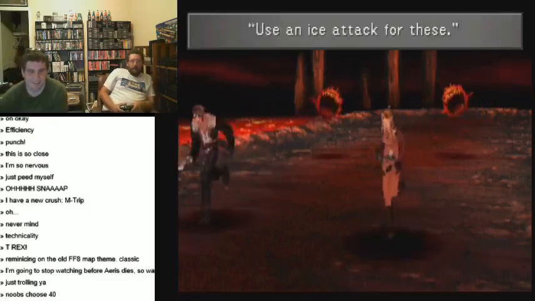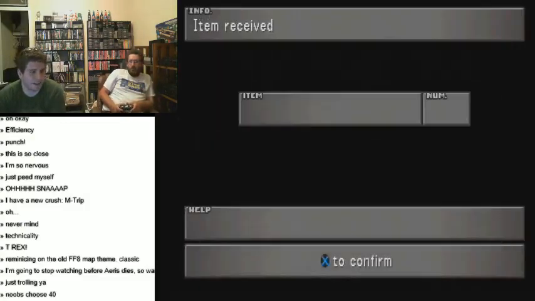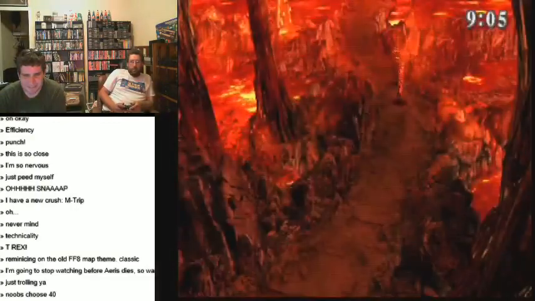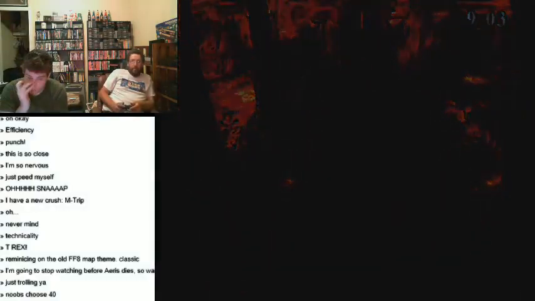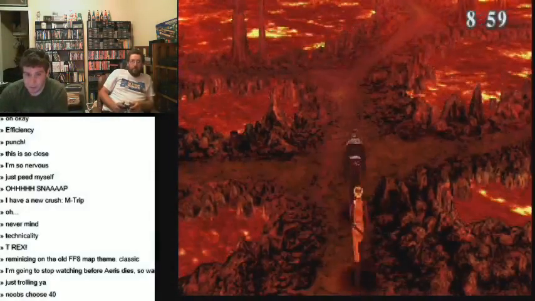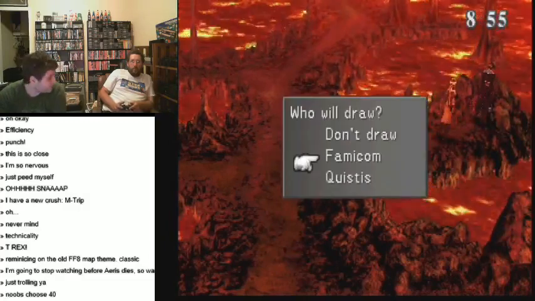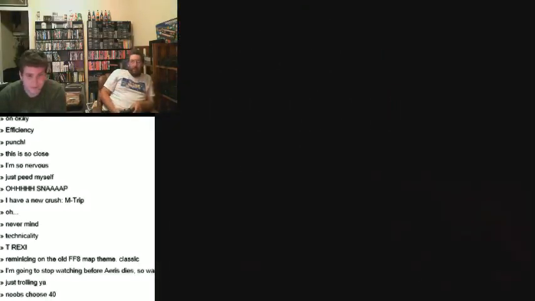Use an ice attack. Oh, never mind. It'd be funny if she knew that you were running. It's like, I'll just stop talking now. So don't do what we just did when you play this game, because it won't work. True. That was a trapped draw point. Got 9 fires right there.